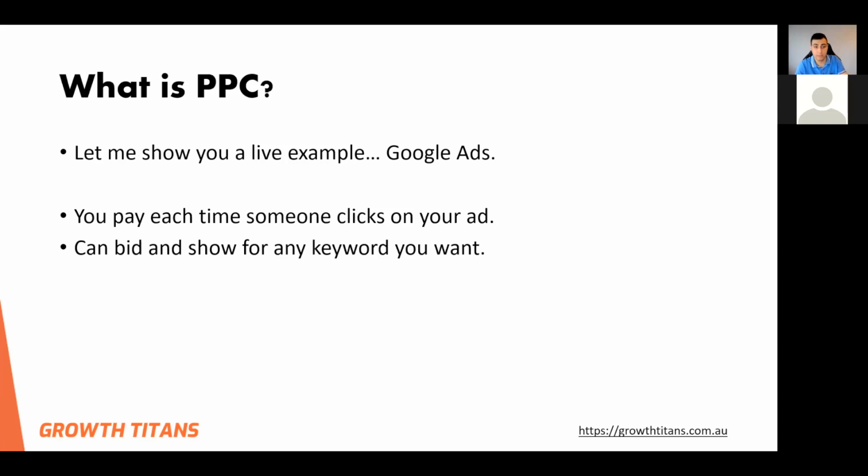Now, another great thing about pay-per-click is you can bid and show for any keyword you want. I'll go into a bit more detail about this soon, but basically you can show up anywhere you want for any keyword that people are searching for. And that's really powerful if you know what you're doing.